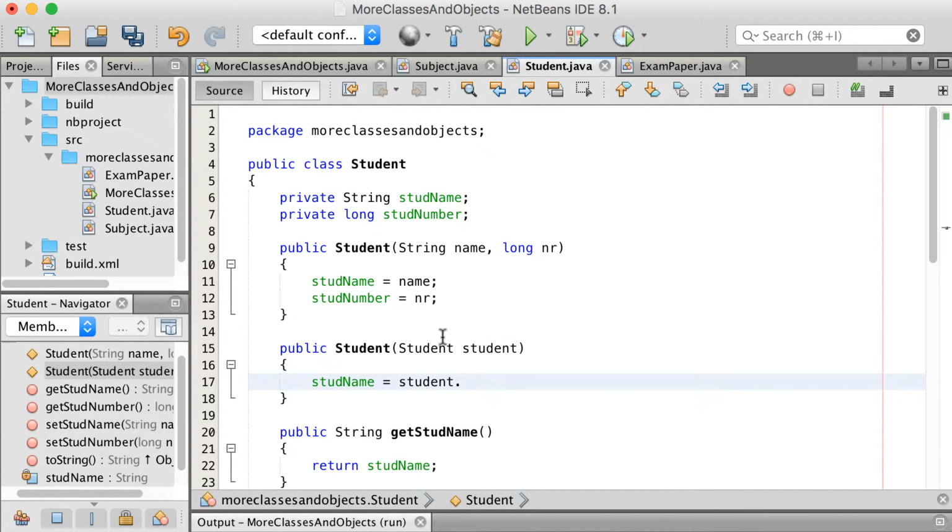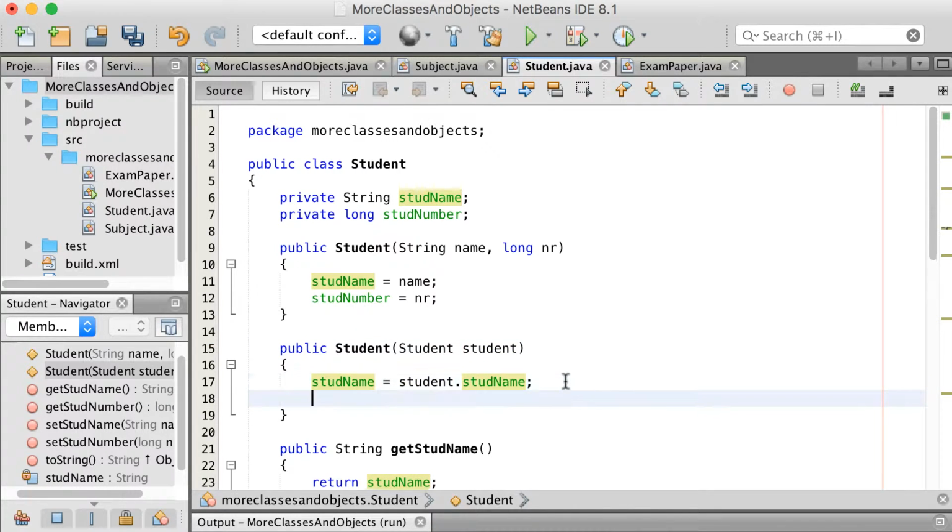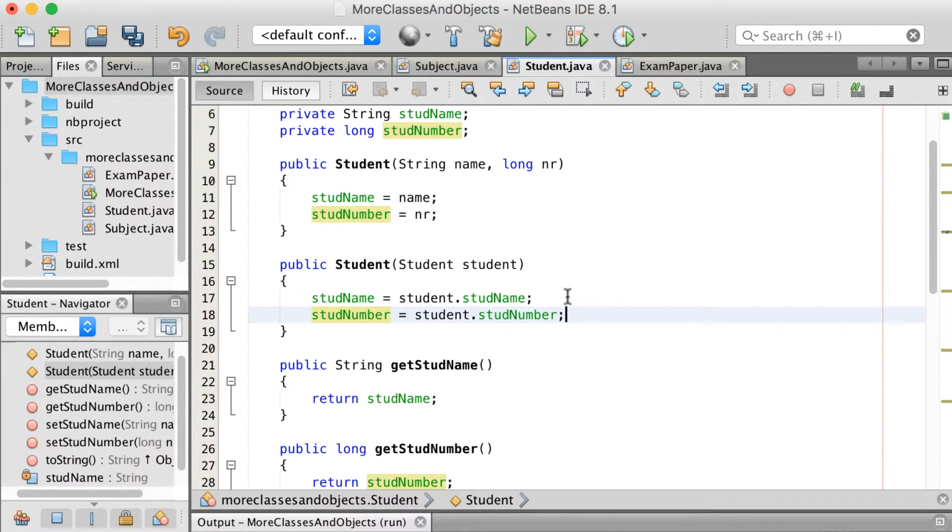Sorry, not name, student name, stud name. So basically our new object's stud name will be the same as the passed-in object's stud name. And then our stud number, student number, will be the same as the passed-in student object's student number. And this is the copy constructor. So I hope you did this without any problems.